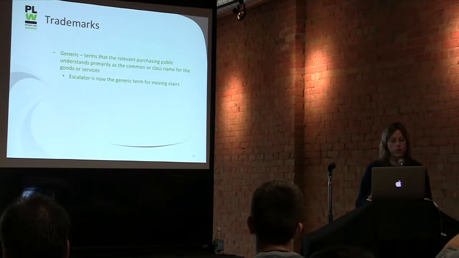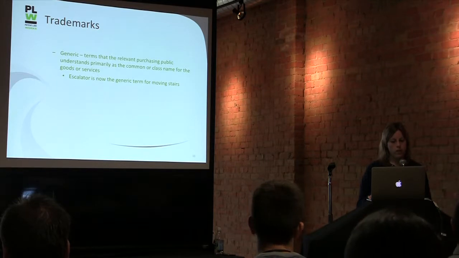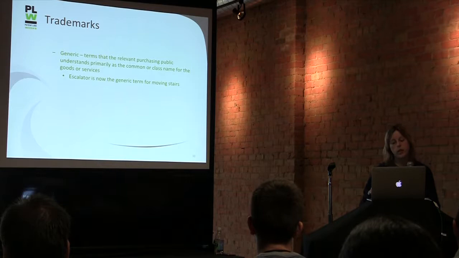Generic is for terms that the relevant purchasing public understands primarily as the common or class name for the goods or services. Escalator is now the generic term for moving stairs. And we'll talk a little bit about this later, but this actually becomes a problem if your mark is so popular for what you're using it for, it can actually become generic. So escalator used to be a trademark. It was a trademark for moving stairs. Now everyone just uses the term escalator. So once you get your mark, it's important to police it.